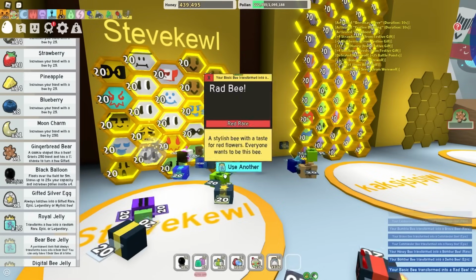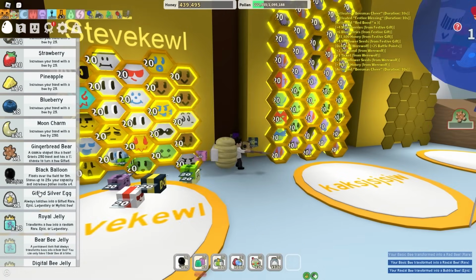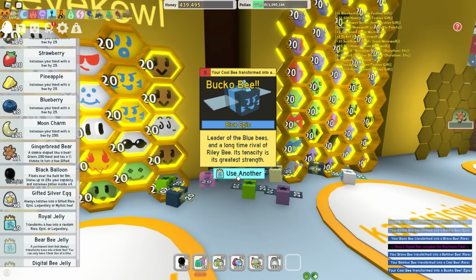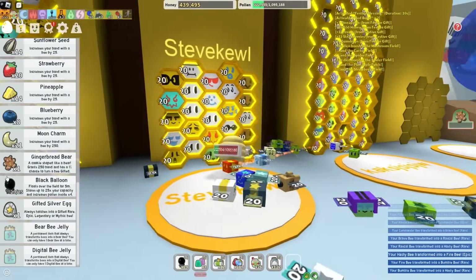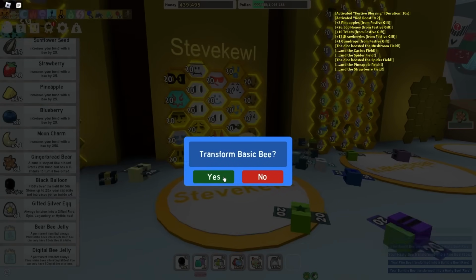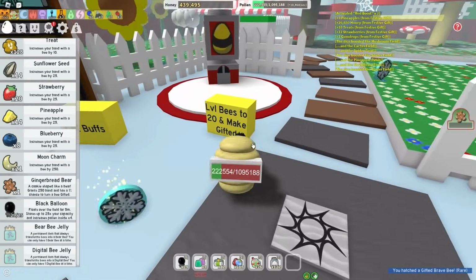Okay, I'm a little too impatient here. Rad bee, obviously keeping that. Rascal, I skipped over it too. And bubble bee, becoming the ultimate mixed hive here. Give me something new, please. You're robbing all my jelly game. You are a scammer. Hey, you know what? Gifted silver egg. 3, 2, 1. Don't scam me. Gifted brave bee. Wow, big surprise. Let's just make everything level 20 and gifted.